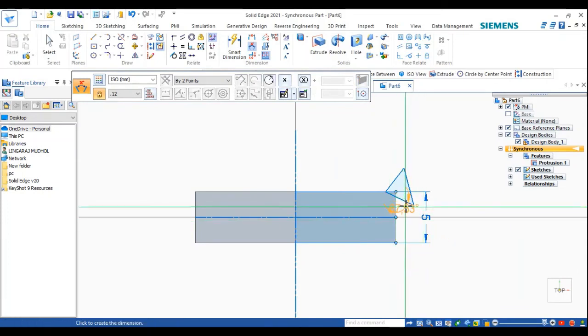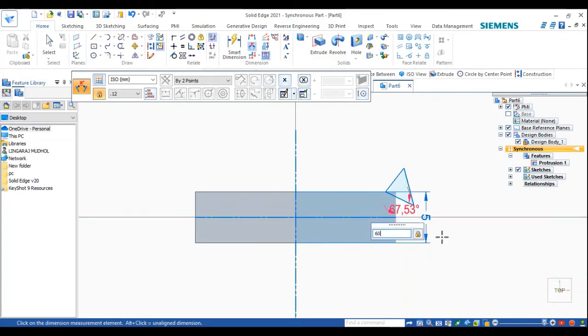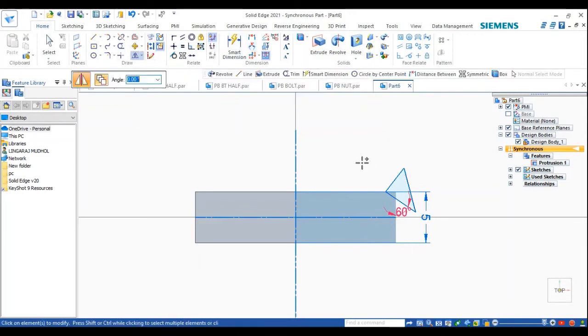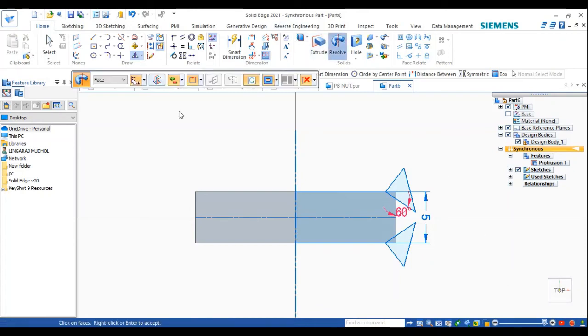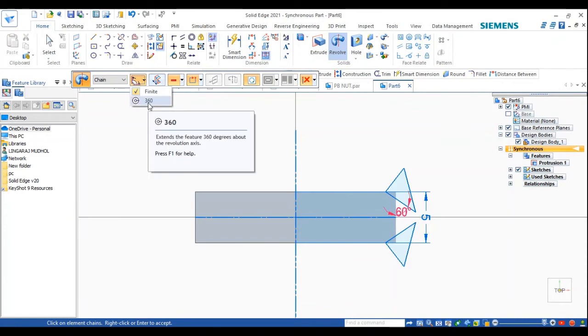So angle, -60 degree. So we want on this side. So using mirror option, we got it here.